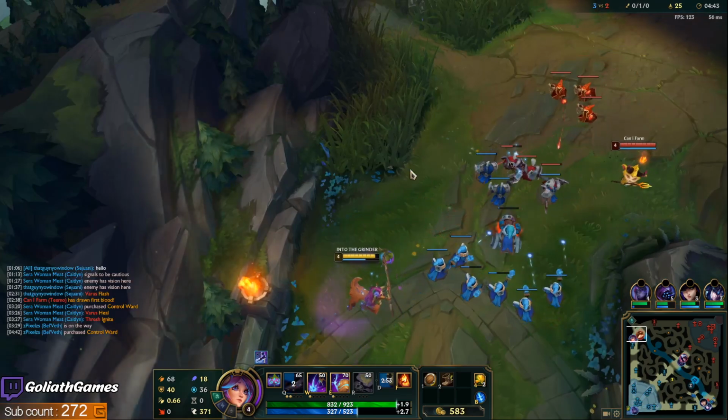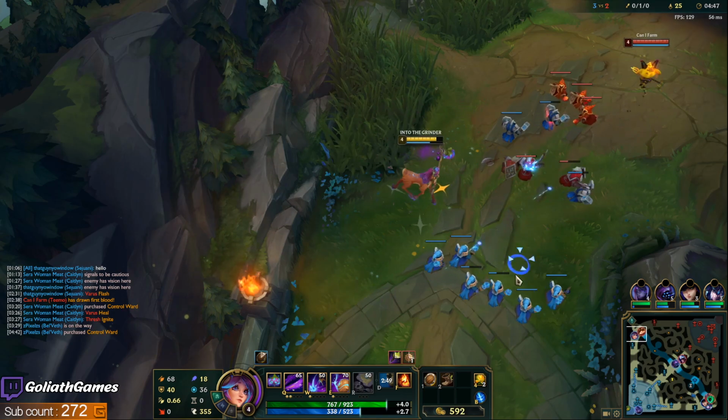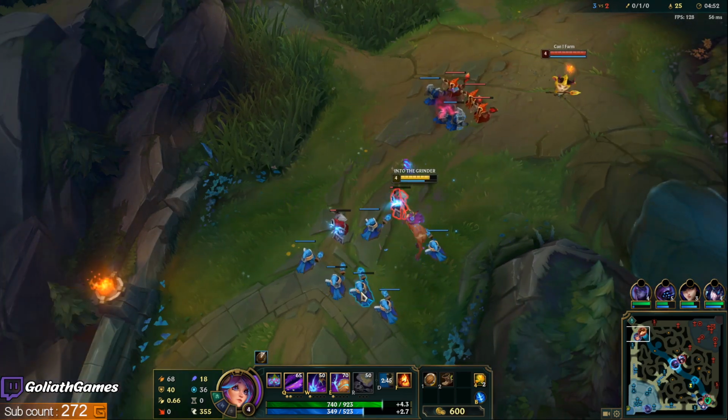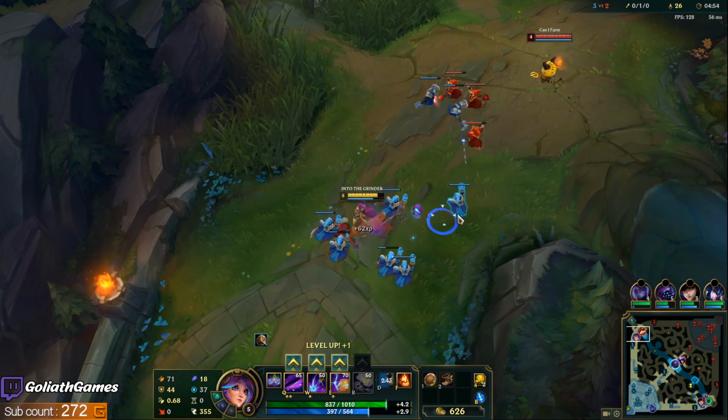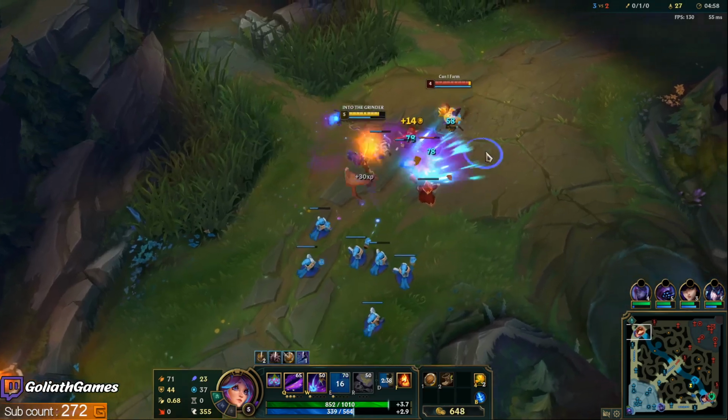The nice thing about farming with Lilia is sometimes your bleed gets the CS for you. It's actually been happening quite a bit. It's been kind of nice. Pretty easy to get good CS numbers on this champ, especially late game. Your wave clear is just so easy.